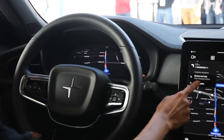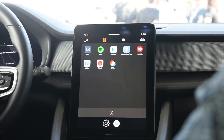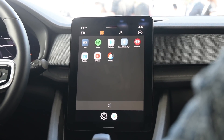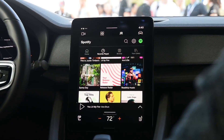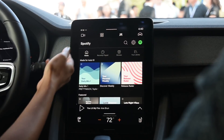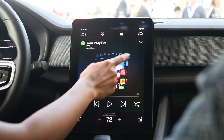Let's look at some of the media apps installed on the device: Spotify, Google Play Books, iHeartRadio, Radioline, YouTube Music, and NPR One. Let's start with Spotify. If you're a Spotify user, the UI feels familiar — it's the Spotify brand but built for automotive, so the icons and cards are bigger, the buttons are also bigger, making it easy for a driver to take action. You can also initiate playback using voice: "OK Google, play You Lit My Fire" — and the song starts playing on Spotify.